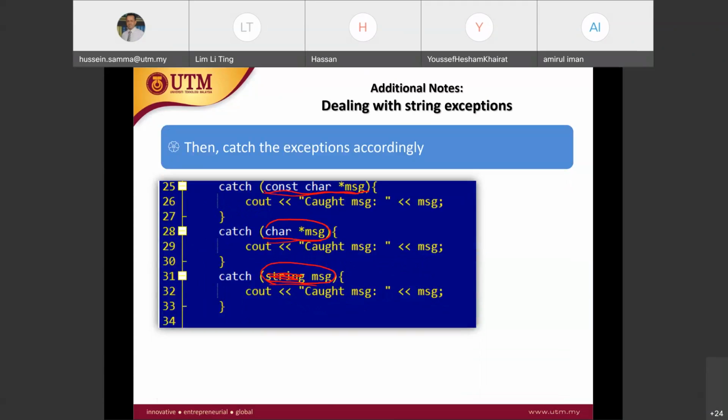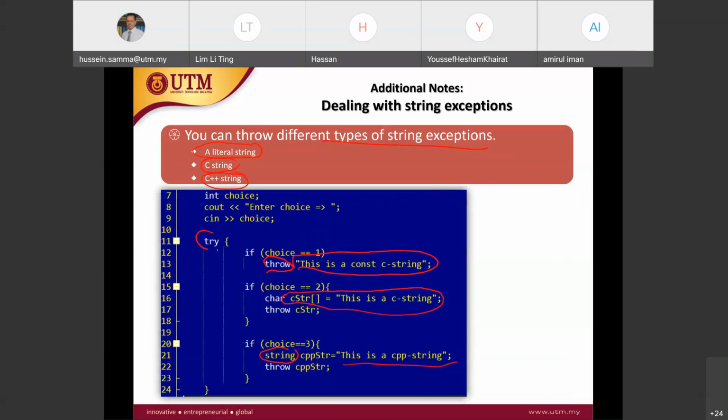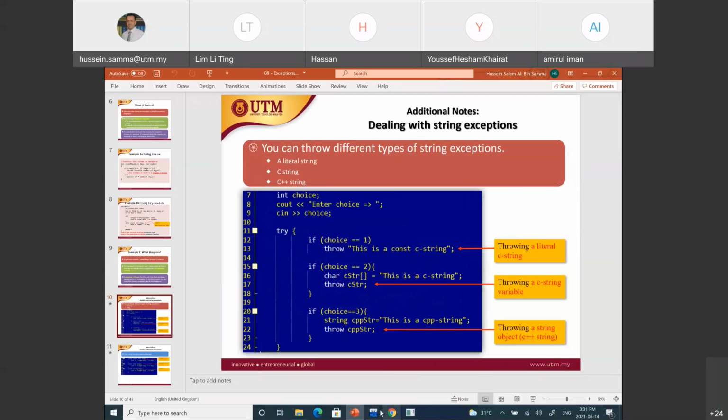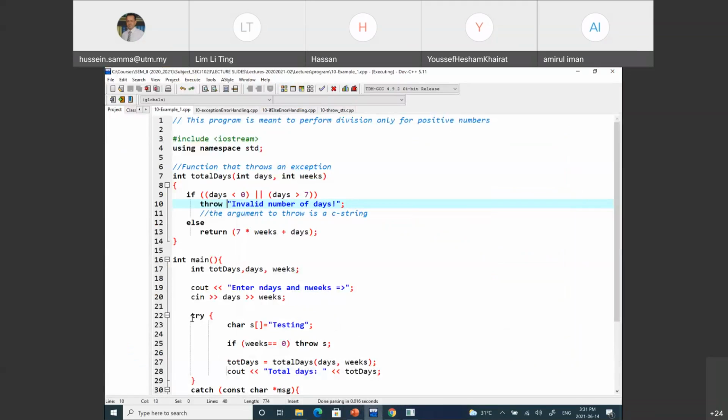All right, so I assume it's clear for you right now. We have try catch. So you see here, we have try. You must have try, of course. The throw must be included within a try. In the previous example, you see this function is already included here. The function here is already inside a try. You must have the try block before.